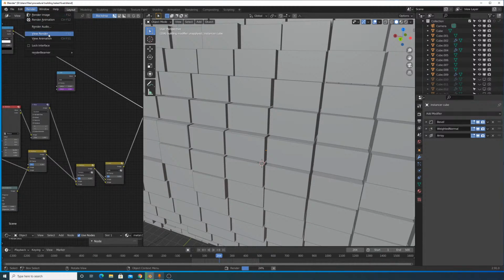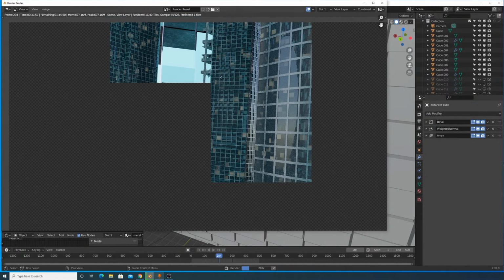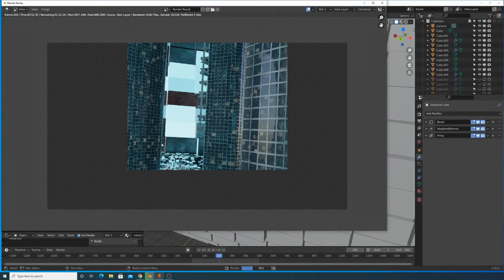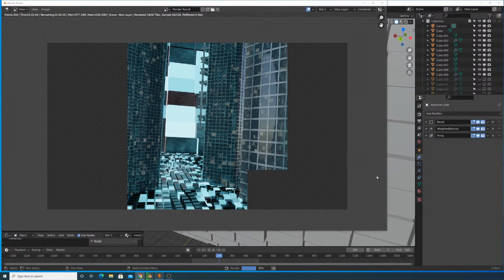So let's go to view render and just see how this looks. It looks pretty good, but you'll notice when it composites that things look like 10 times better. We'll just let that go through. It's got probably about another minute left. And if you notice, I did change it to blue. I'm not really sure what color I want to go with. Maybe I'll listen if you guys have suggestions. It could either be orange or blue.